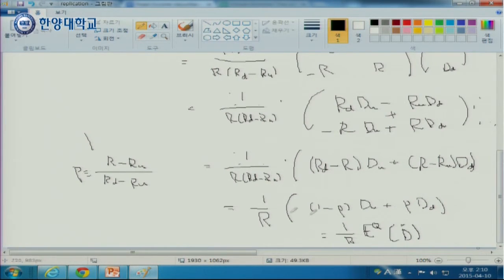But then we have to be careful about interpreting this probability. This is from just mathematics. We derived these probabilities from some very simple linear algebra, actually systems of equations, and this probability is entirely determined by the return from the short-term bond and the return from the long-term bond. R is the return from the short-term bond, and RU, RD are the returns from the long-term bond. It depends on whether interest is going up or down, right? So it shouldn't be the actual probability of interest going up or going down.